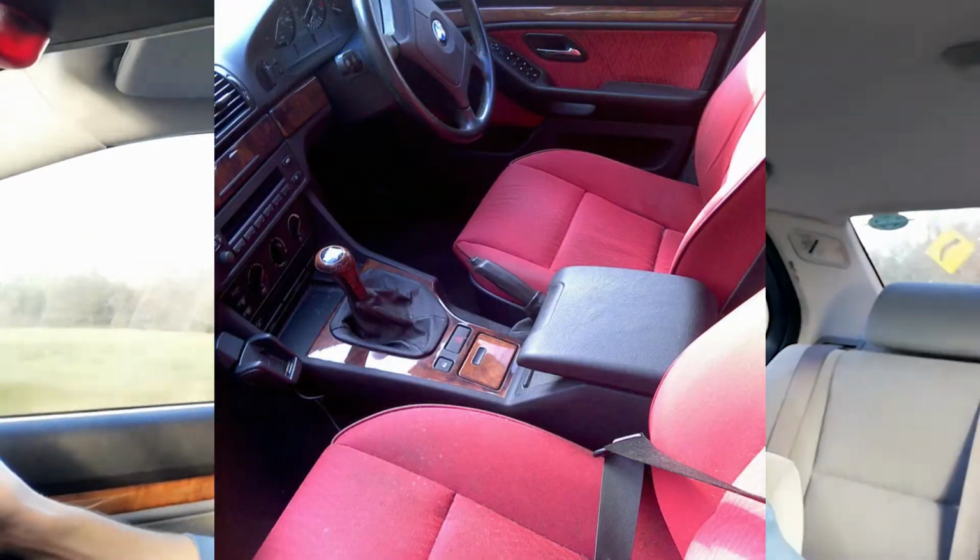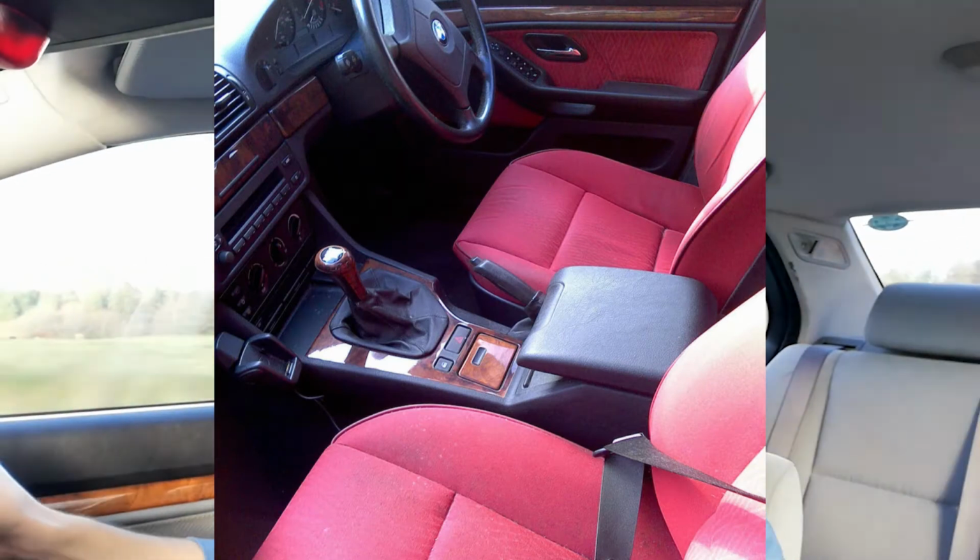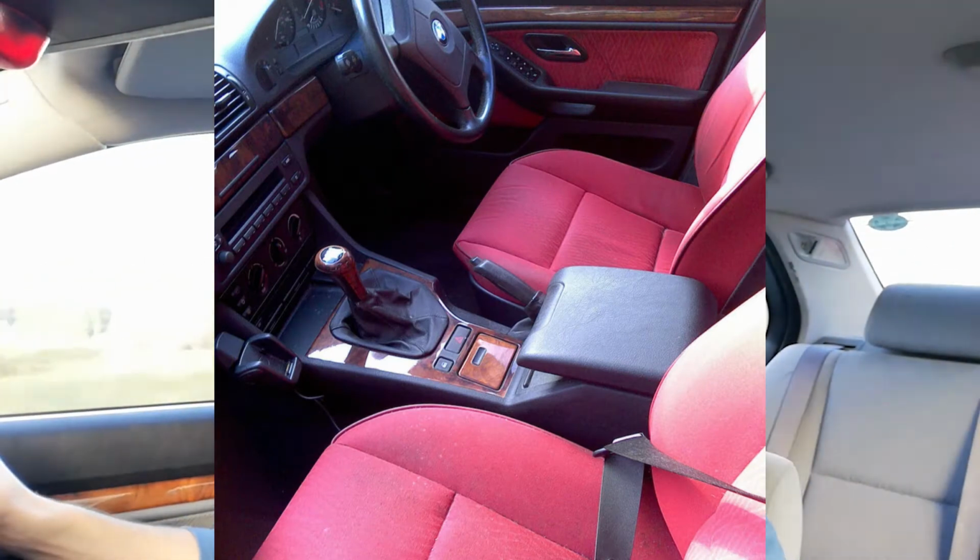All that being said, though, it has the same cloth interior as my car, but it's red. Not that I'm a big fan of red interiors, especially if they're leather, but the fact that it's a cloth interior, I've almost considered buying it, taking the interior out and trying to sell it on, but that's a big gamble to take, considering the car is worth $5,000, or they're looking for $5,000, which I don't think I would risk my finances going down that road.